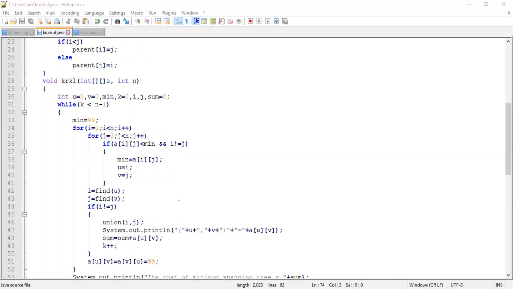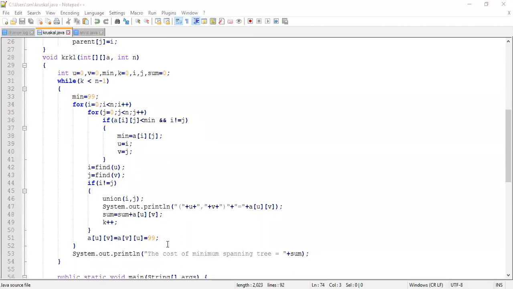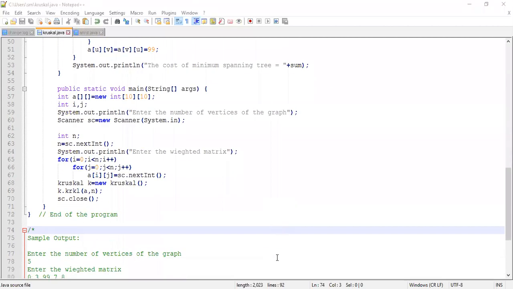Now that we have formed the union, these are the output statements. We output that from the edge u to the edge v, we have this weight. We'll see the output later. Then we find the sum of the weights of all the edges of the spanning tree, and we output the sum. So this is how it works.